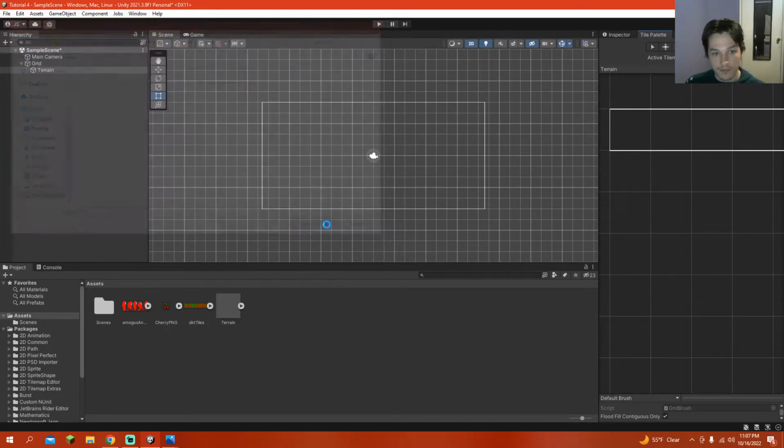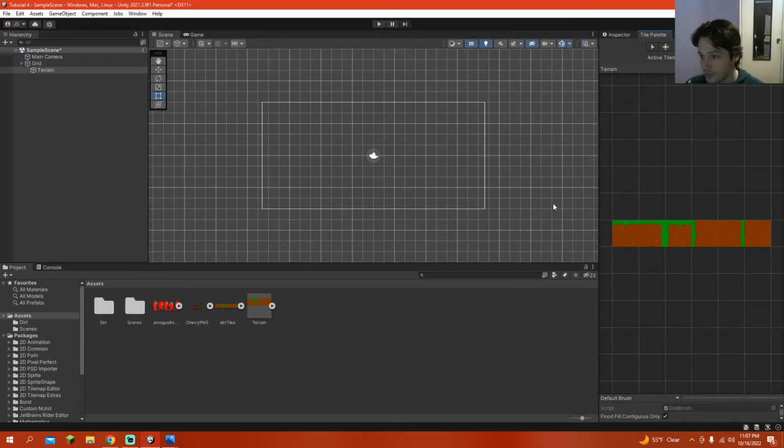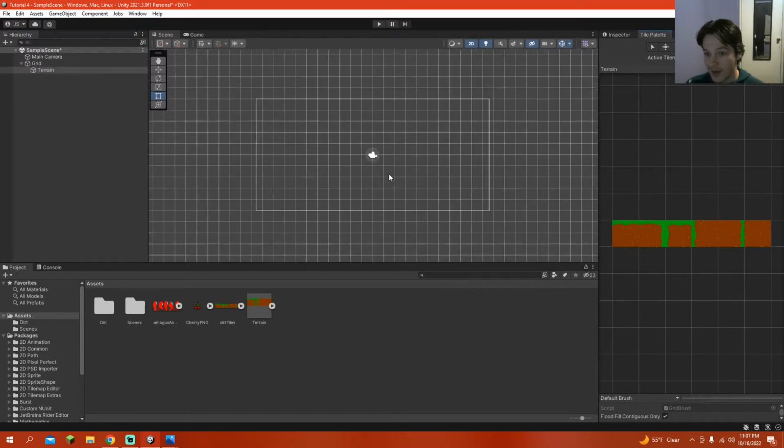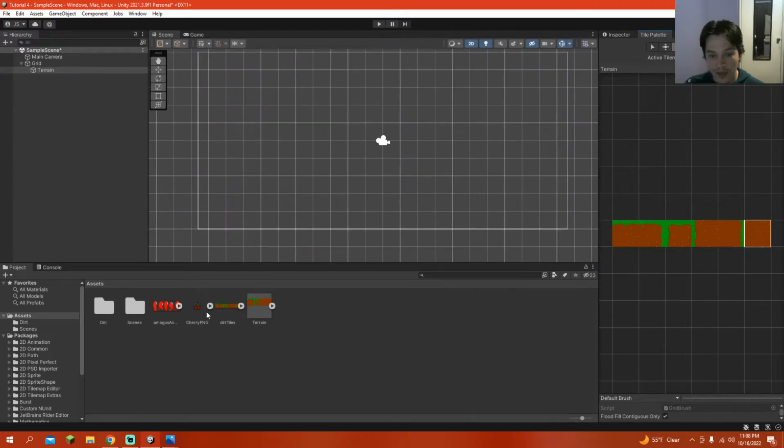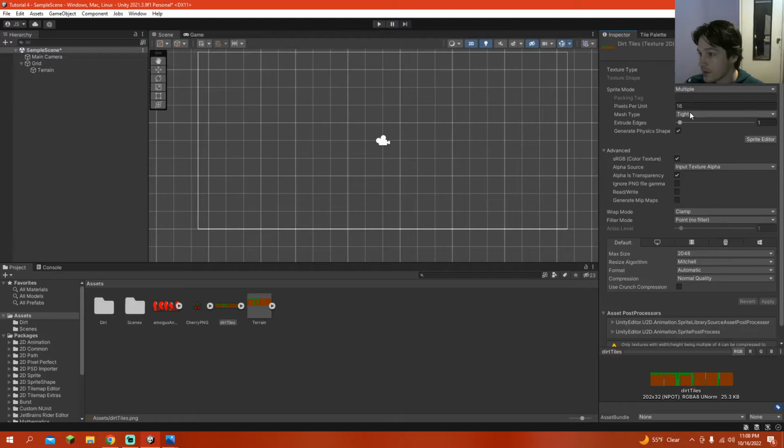Okay, and now we get this little palette here that I can paint with, and you can see this is sort of like the view of the camera, and it cuts my objects up into little squares, and these are too big. Did I click the wrong thing? I think I did.